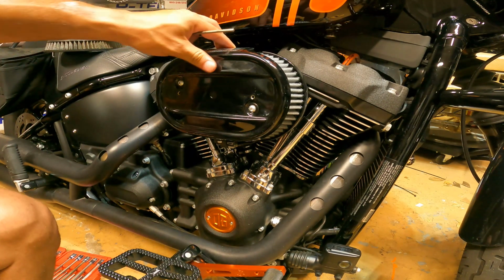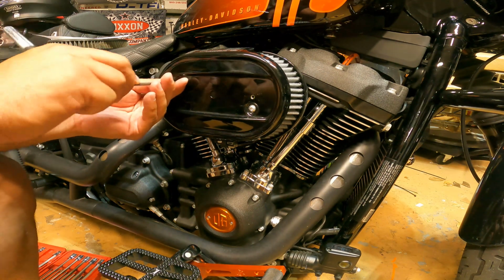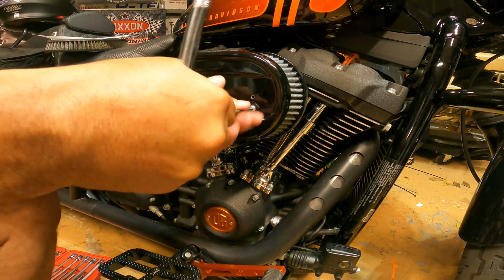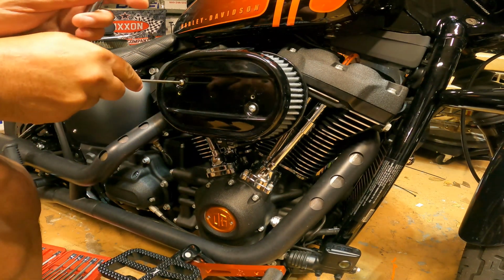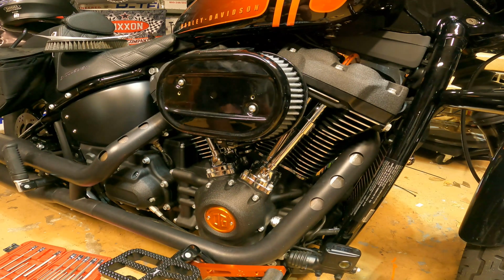All right, that looks like that's on there pretty good. The filter does not look crushed in any way, so I think I'm okay with spacers. I'm just gonna tighten these guys up a little bit. You don't have to over tighten these things. And there you go. Then we're gonna put the cover back on.